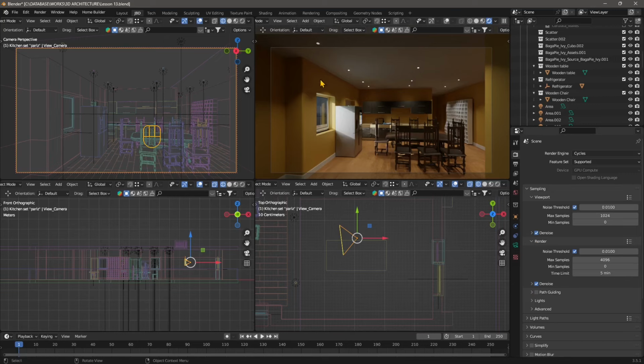I'm going to talk about lighting, how you can set up natural light, which is essentially the sun and the sky, and the spotlights and other interior lights. And well, the rest is just importing assets inside. I mainly use BlenderKit in this course.